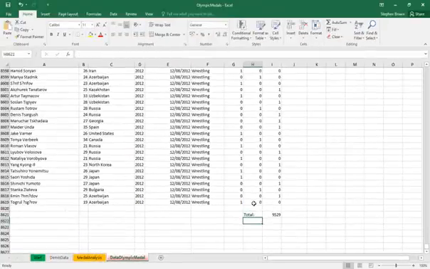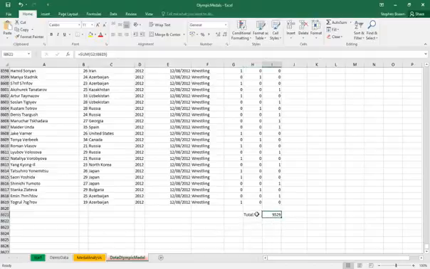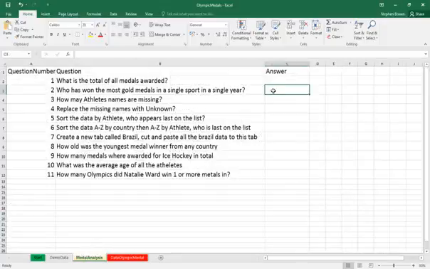So for question one, for the first of the questions, I know that there were 9,529 medals awarded over the 2000 to the 2012 Olympics. That's quite nice in itself. That's one way I could answer some of those questions, and I could write my answer in here. There are some other questions in here that we can't answer quite so easily, like who's got the most gold medals in a single sport, athletes' names missing, and so on. So let's look at a couple of other techniques, and then you're going to have to try and work with those to get the sorts of results that you want.